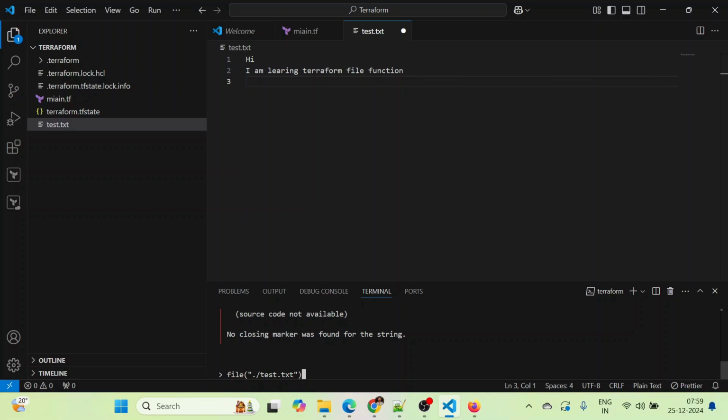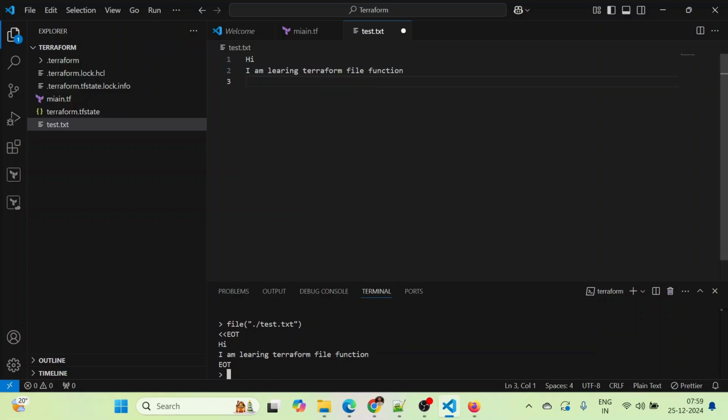Let me hit enter now. As we can see in the output, whatever content we wrote, hi, I am learning Terraform file function, the same thing we are getting as output.